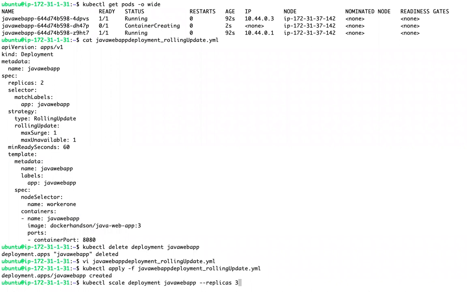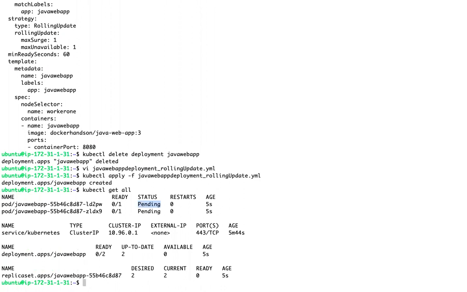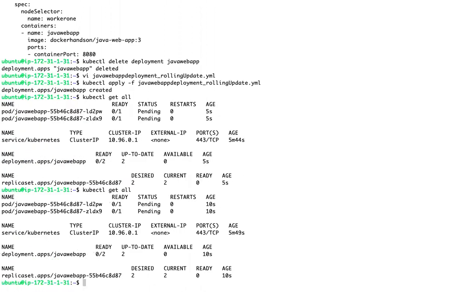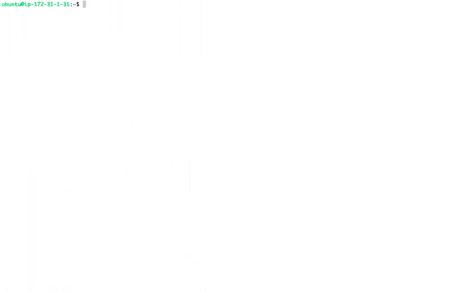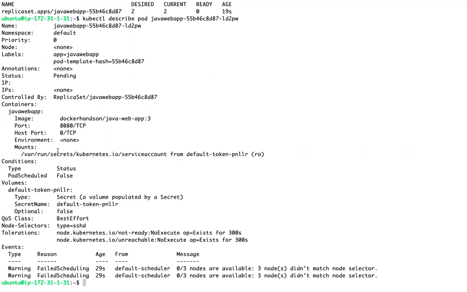Now if you see, the pods are in pending state, because none of the nodes match that node selector.